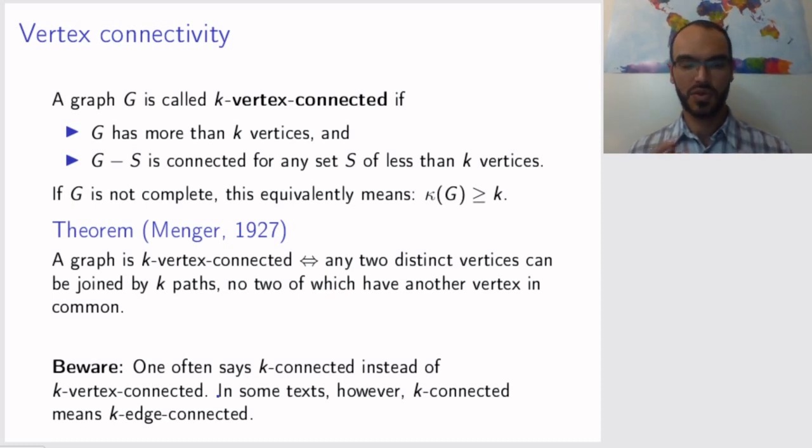But in short, what we have done with defining k-vertex connectivity and k-edge connectivity and all that is that we have notions to talk about how robust a graph is, how much you have to take away from the graph to make it disconnected. And thanks to Menger's theorems, we can formulate this as the existence of paths. So this is how paths are useful to make an abstract notion a bit more concrete.